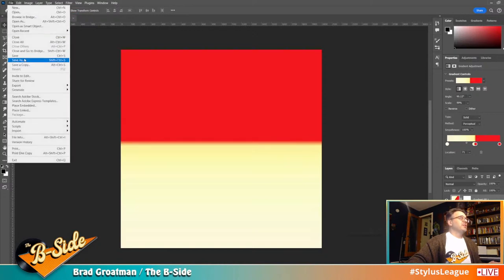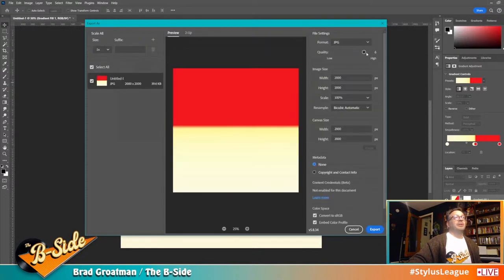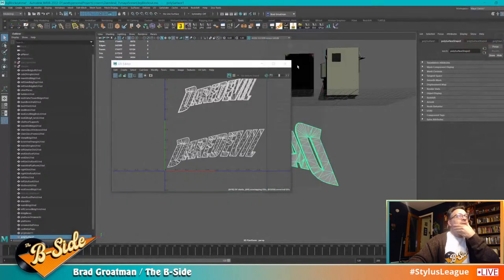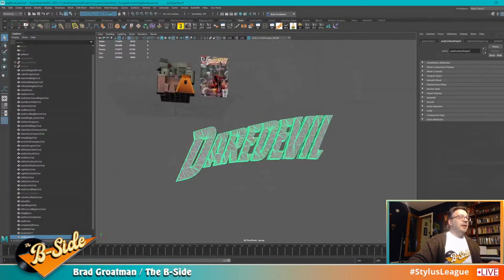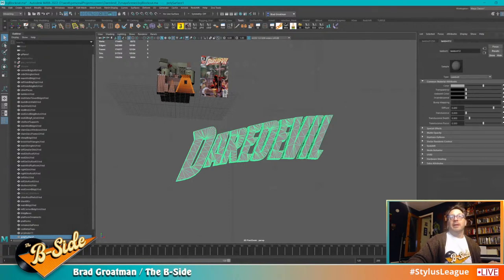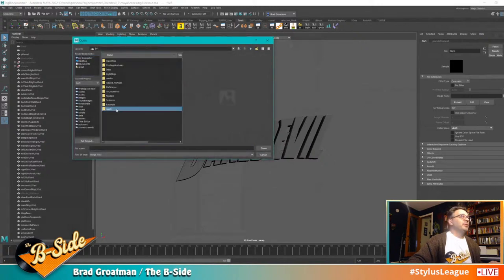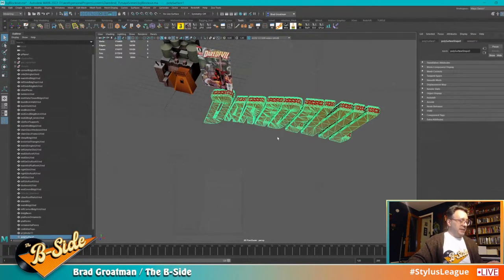So I'm just going to save this out and see how this looks. I'm going to export as JPEG, right? I'm going to export it out as a texture, and we'll go from there. Okay. So let's go here. I think I saved it as texture. So I'm going to go up here to rendering, and I'm going to assign new material. I'm going to make it a Lambert for now because I don't really care. I'm going to see how it looks. And let's go to file and find that picture. So let's go here to my covers and my Daredevil and my reference, my title text. This will be right here. Okay. So you can see here what it's giving me is kind of what I want.